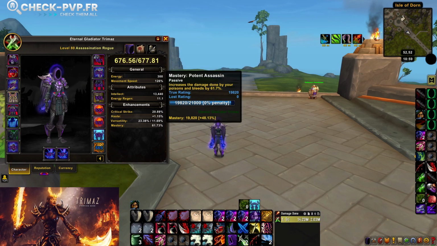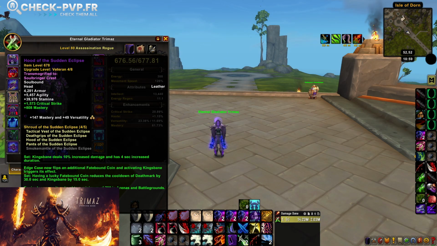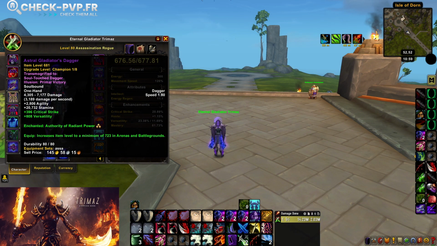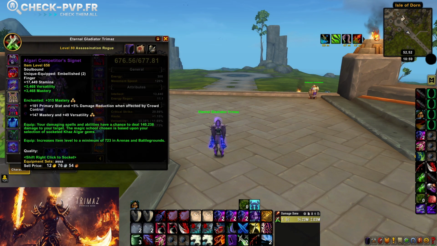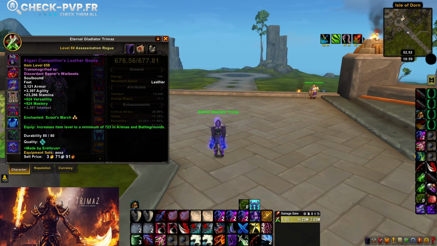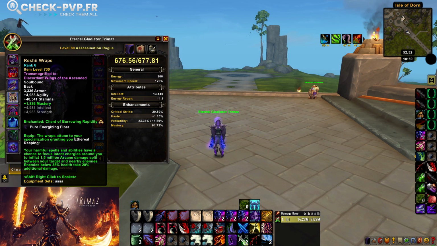The gearing is pretty simple. You just play Mastery with Versatility. Your tier will be everything but shoulders. You play Radiant Power on your weapons, Radiant Mastery on your rings, Scott Match on your boots, and Speed Enchants on your wrist and belt, of course.